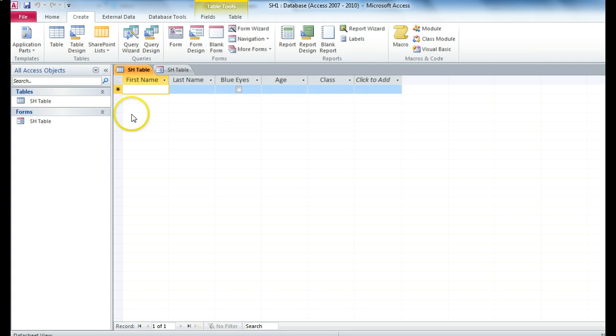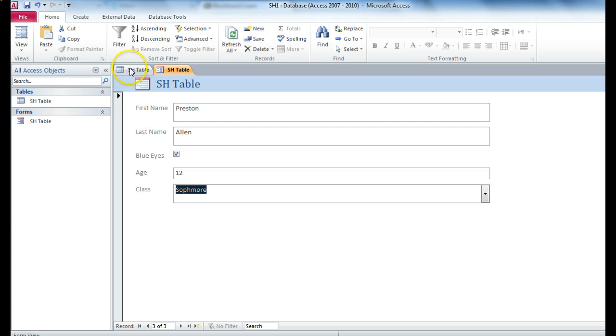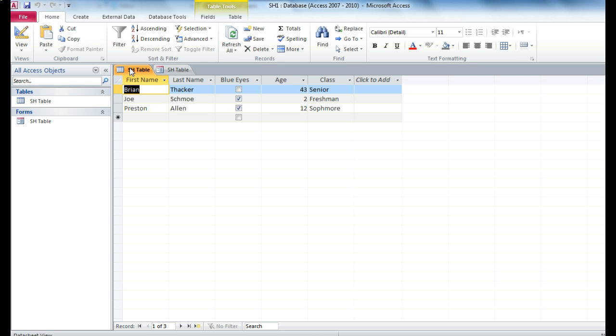Alright, I'm going to come over to my table. Now you don't see that information that I entered. I have to click back on my home tab and do refresh. Notice my information I put in the form is automatically entered into my table. The same information. It's just a different way, an easier way for people to put information into a table. So that is pretty much it for that.